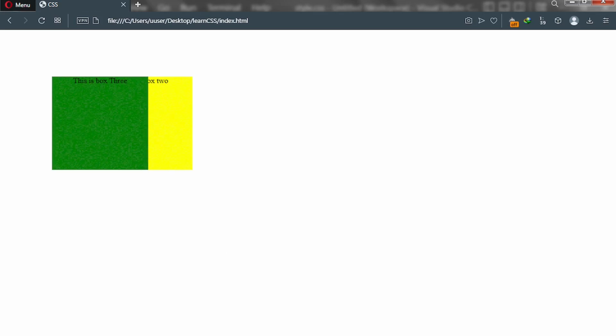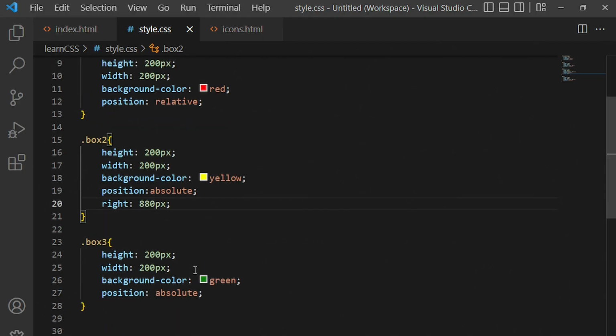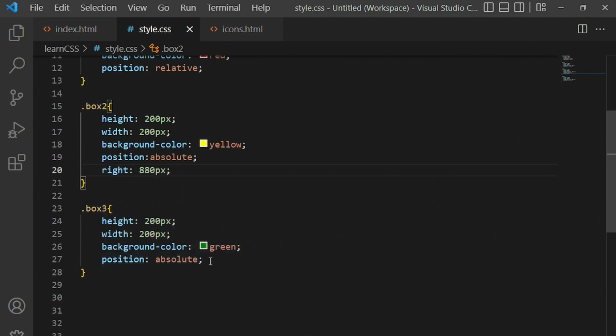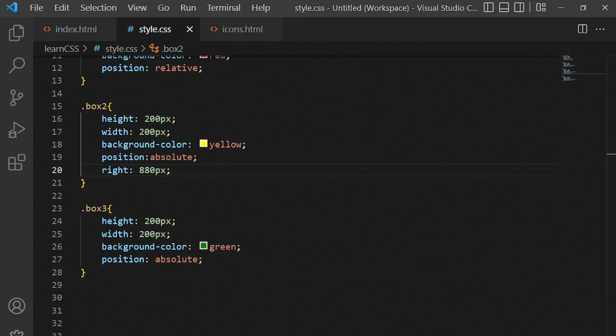Let's continue. So I'll take you to our code editor, and then we're going to work on our third box, which is the green one, because our green box is covering our red box, which is box 1. So how do we do that? We are going to give it a bottom position.